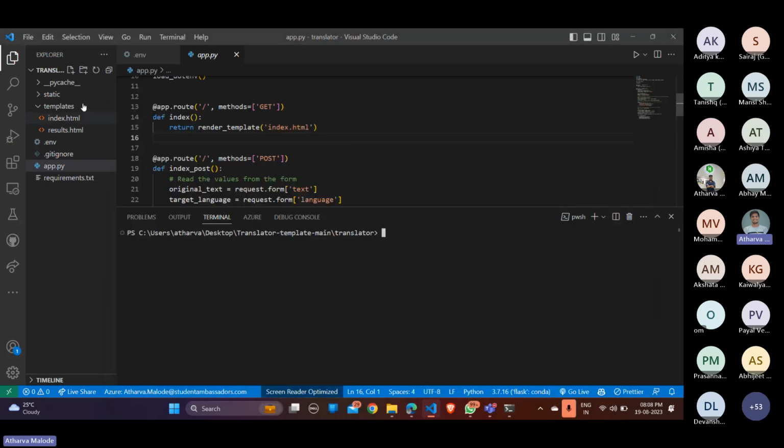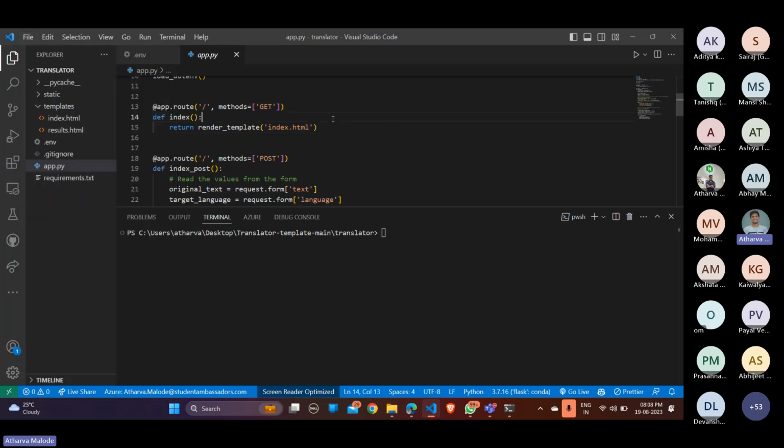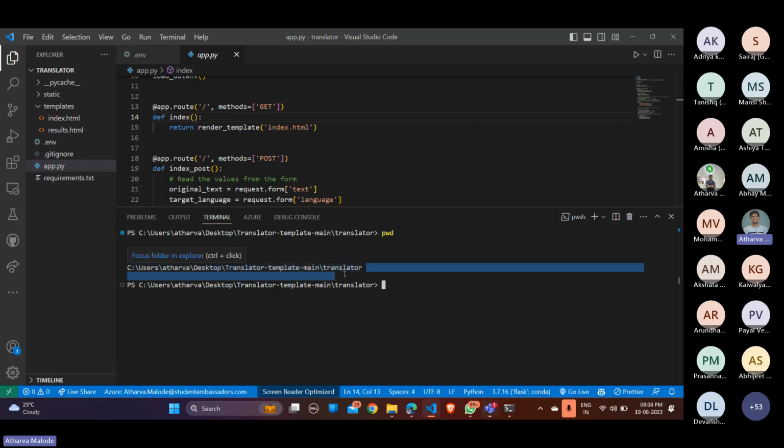So in your case, what you can do is go to this files option. From this, you can go to this open folder option. And from that, you can get that file wherever it is present, even if it is on your desktop or in C drive, D drive, wherever it is. So please check that app.py is present. Just check, you can write pwd, something like print working directory. If you write this, you can check currently where you are in your terminal. It must be in the same folder name. That's it.